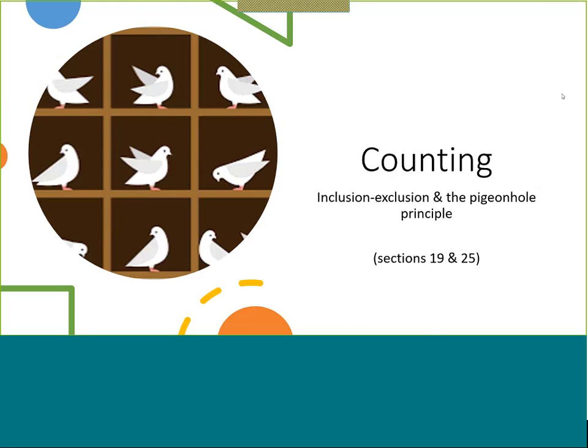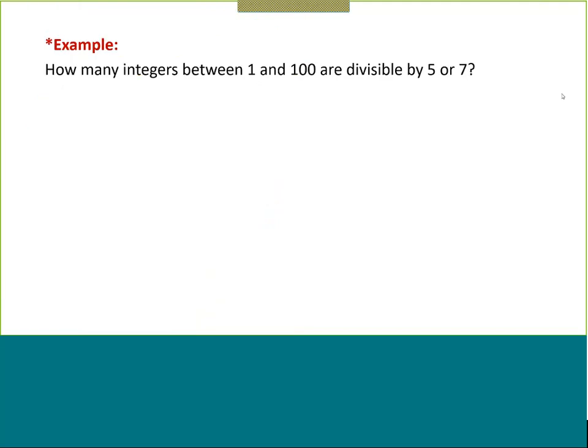It was called inclusion-exclusion, and we actually covered it when we were back with sets. So I wanted to do really one example on inclusion-exclusion and show you how it would now be applied to counting techniques. Because remember, what did we see when we first started looking at counting? We said counting was essentially you have some sort of set, and you're finding the cardinality of that set. Okay? The second thing is something called the Pigeonhole Principle, which is why the little graphic is what it is. So the majority of the questions in here are really going to be dealing with this Pigeonhole Principle. And I've only got a handful of examples here total.